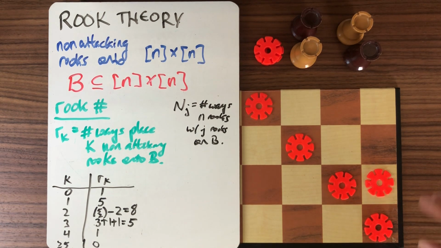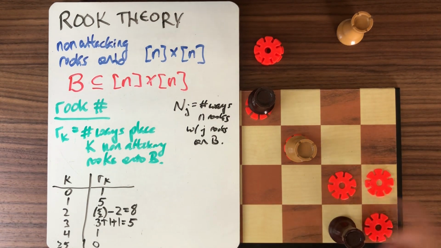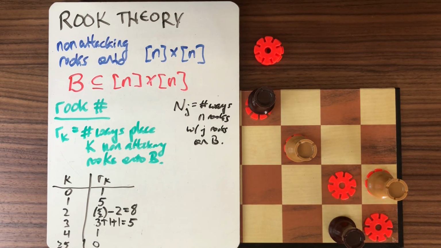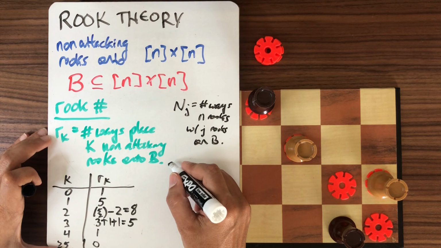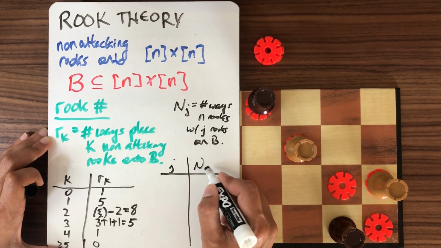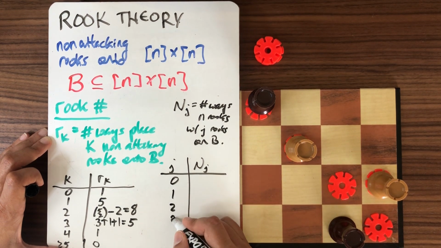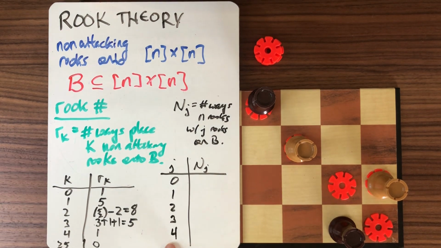So now what I'm doing is I'm putting all 4 rooks onto the board, but I can put them anywhere I want, well, within reason, right? And I'm counting how many times I intersect my board B. So that's what I'm counting. So here, my n numbers are going to be a little bit different. And let's see what this sequence looks like. So let's go with n sub j. So again, I do have 5 cells on my board. So in theory, I could intersect all 5, except that the most I could have with non-attacking rooks is 4. So again, I'm going to stop at 4.